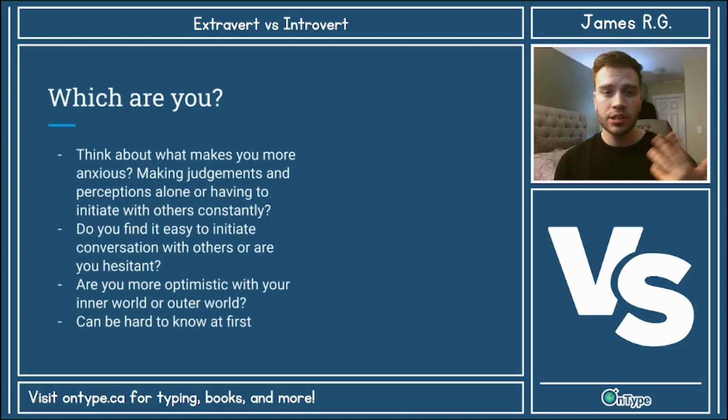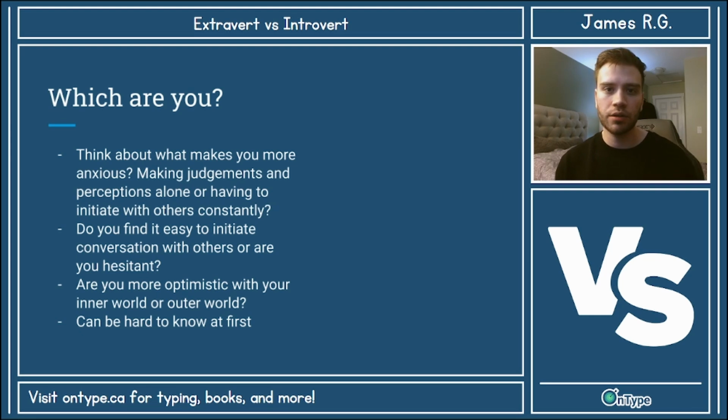You enjoy maybe socializing, but you need your time alone. You need time by yourself, and you have a hard time doing too much of that. Are you more optimistic with your inner world? Are you quick to make decisions? If you were to walk into a store and you're not sure about something, are you going to think to yourself and try to make that decision yourself and not bother anyone? Or are you quick to get someone's attention, get their input, get their feedback, and see what they think? That's a big difference between introverted and extroverted types, is how they handle some of these situations in life.